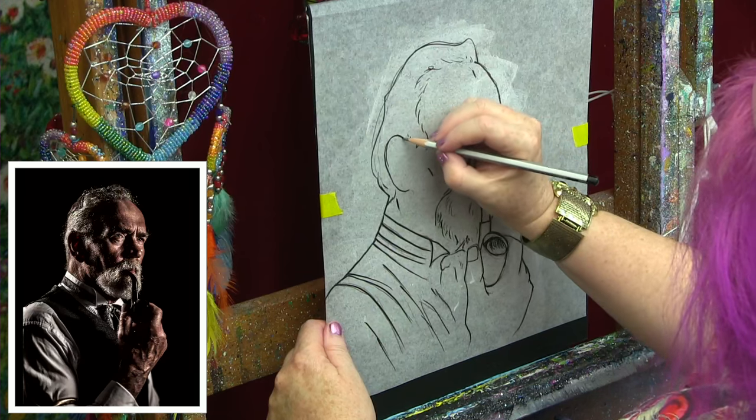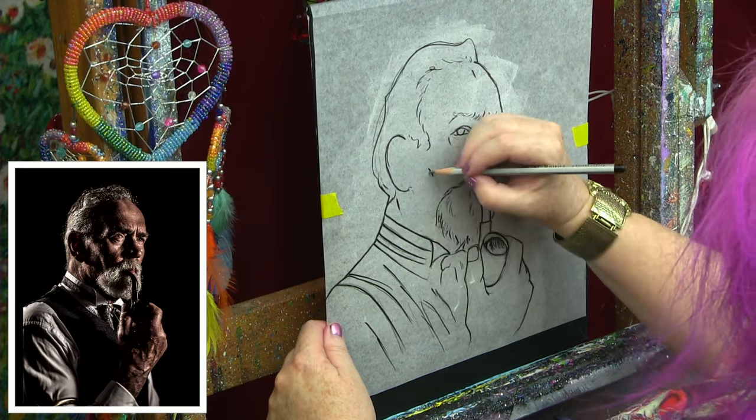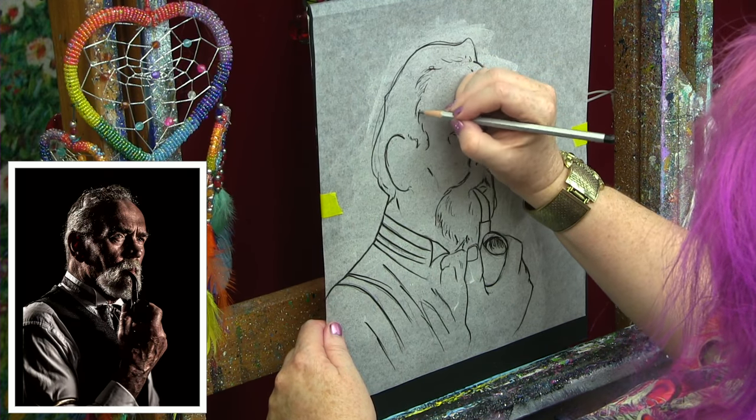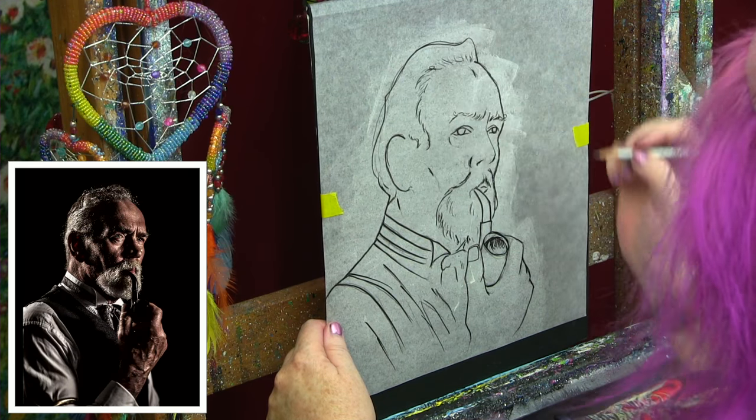The other thing you're going to want to do, make sure the ears are a little bit bigger and the lobes are well-defined. I bet you didn't know that either. I did not. Just weird things that you paint and a lot of people will be like, hey, what's up with that?